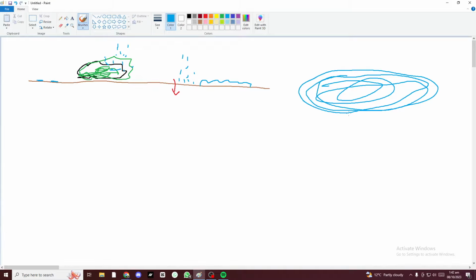Okay. Now we have groundwater. Groundwater is water that has percolated into the bedrock. So here's the surface. Here's the bedrock. Groundwater is the water that has infiltrated into the soil, gone through all the soil, and then gets stored in this bedrock. Bedrock is just the very hard rock that is deep in the ground.